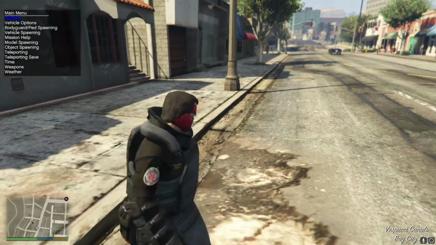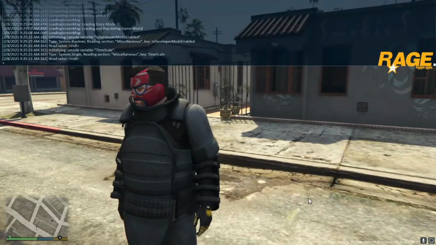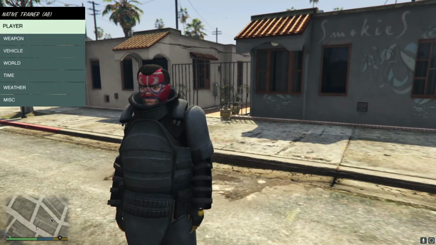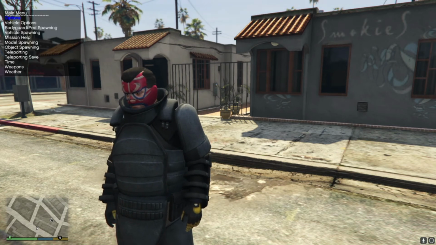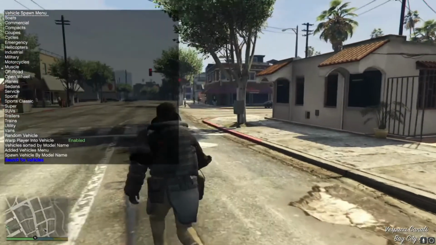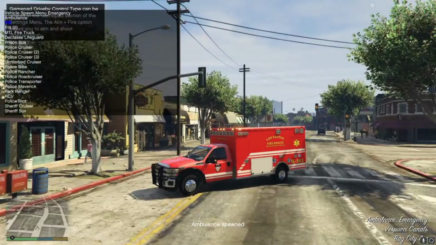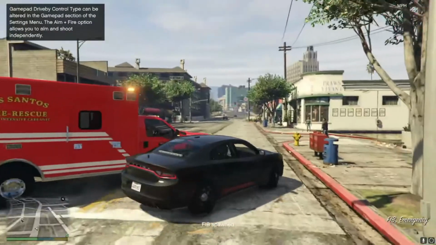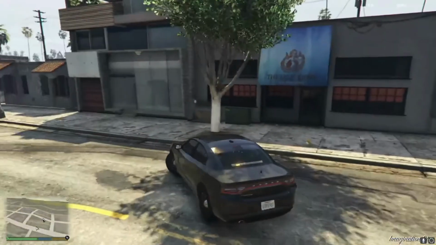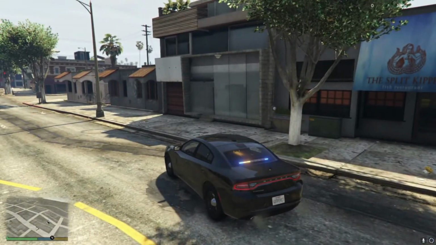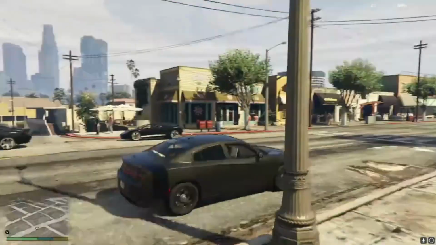Well, let's go ahead and open. We hit F3 to open our simple trainer. F4 will be our range plugin hook, and then also our simple trainer. Our native trainer, which comes with script hook. We're gonna go ahead and go to emergency and make sure that everything is loaded in. Ambulance, check. Charger, check. And you're gonna hit left on the D-pad, because I use controller, and I believe it's J. Yeah, J also works. And you're gonna have your code 2, your traffic stop, and your code 3.